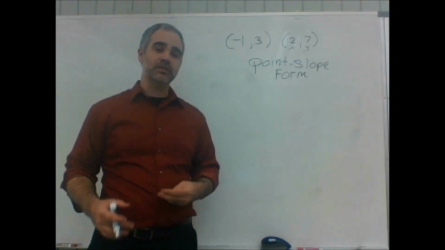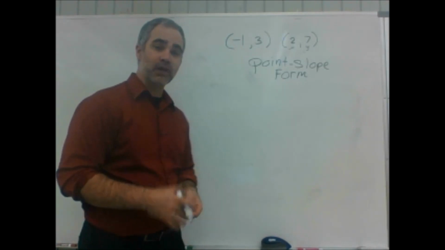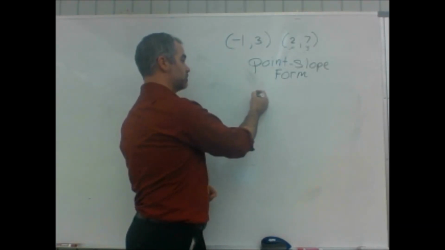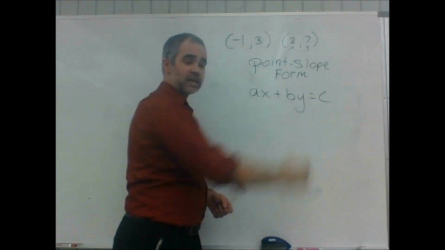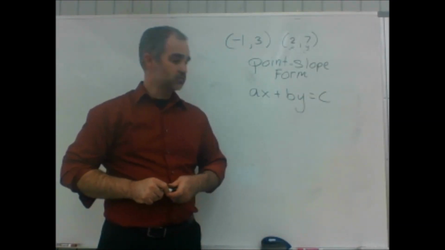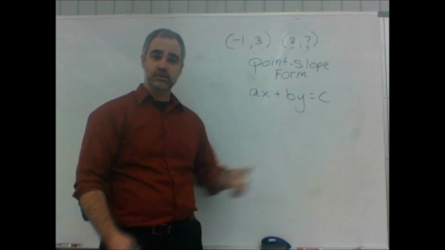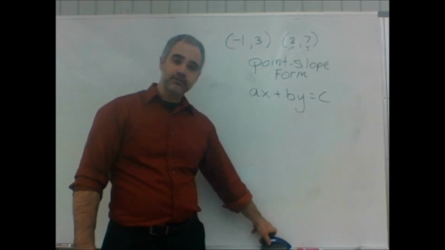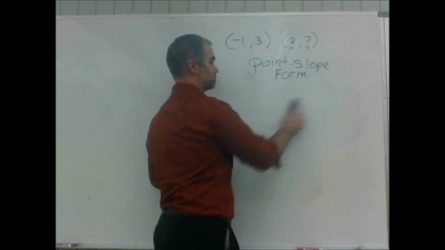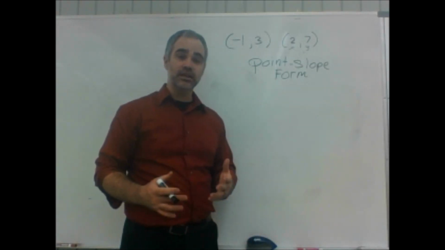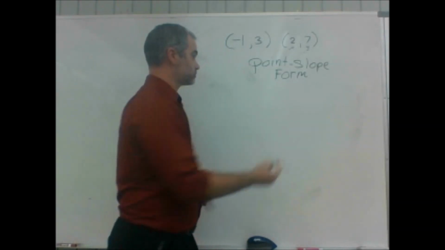Turns out y equals mx plus b isn't the only way of writing a linear equation. In your class, you've probably seen linear equations written in this form. This is called standard form, which is really useful when you're writing equations out of a situation. Word problems work really well in this. But there is another form that a lot of people never even tell you exists, which is called point-slope form. I'm going to show you what that looks like. It looks ugly at first, but try not to panic because it's going to make this problem a lot easier.